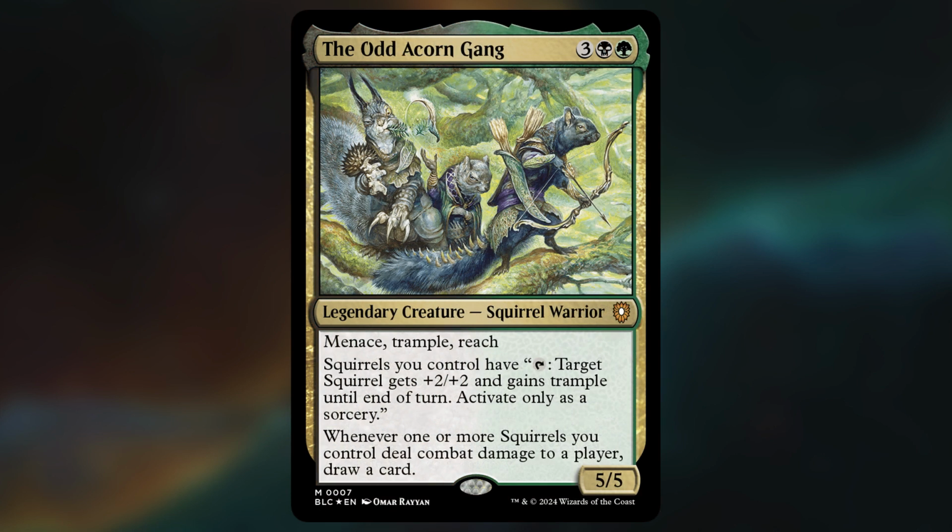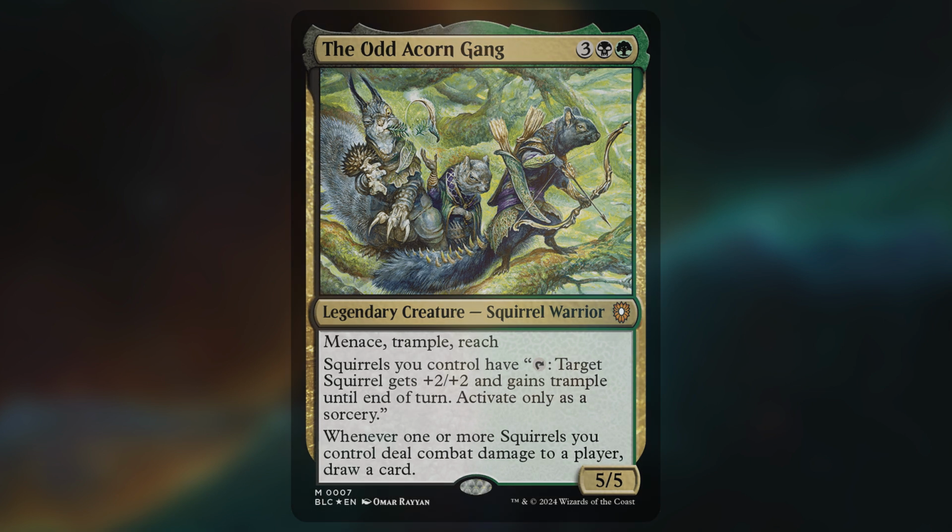Mika's the odd Acorn gang is aggressive. There are so many doubling effects in green, and it just goes so wide so quickly, as we saw. I thought for sure the turn that he had the Concordant Crossroads and the Forerunners out that he had the game, but Ian was able to at least shut him down a little bit. I think if Ian hadn't had that piece of removal, the game was totally in the bag for Mika.